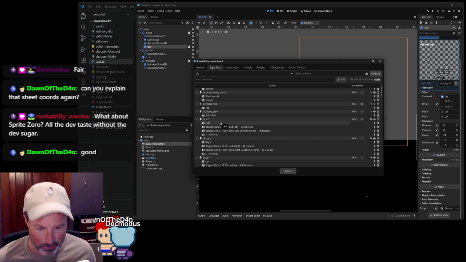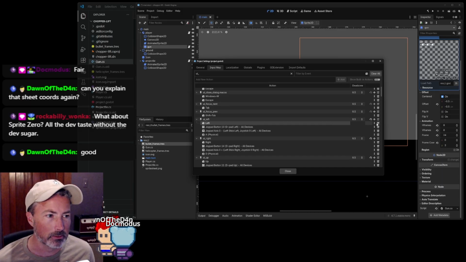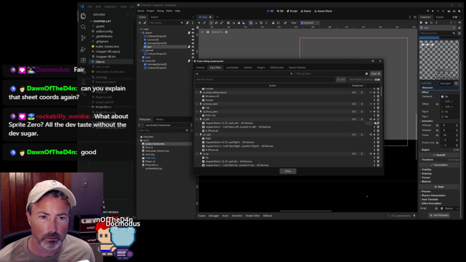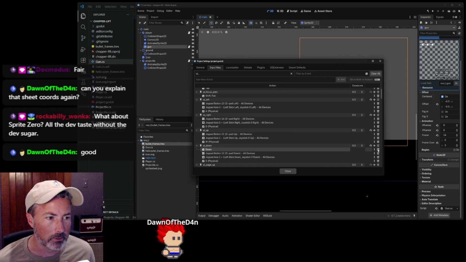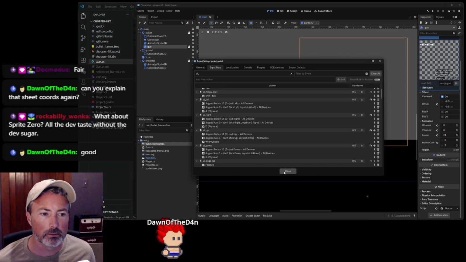Man, what I have in mind is going to be hard to play on keyboard and mouse, but we'll still support it. We want to go UI left, I'm going to delete the left. I'm going to go right, delete the right, up, delete the up, and down, delete the down. All right, close that.